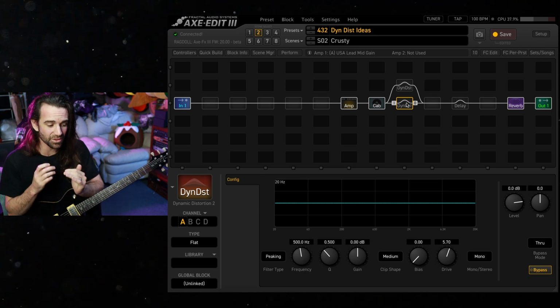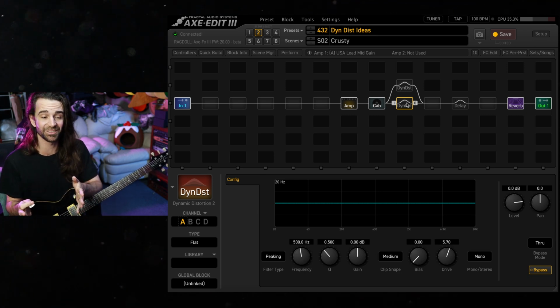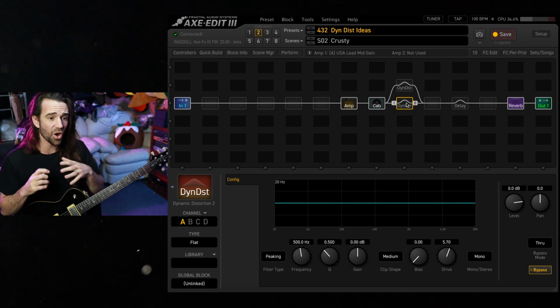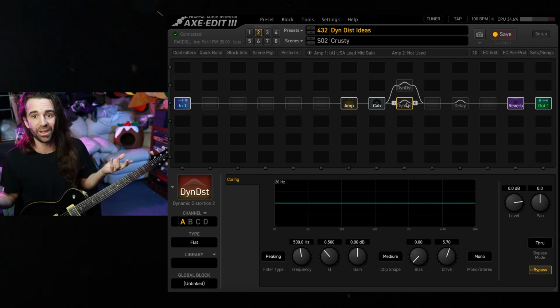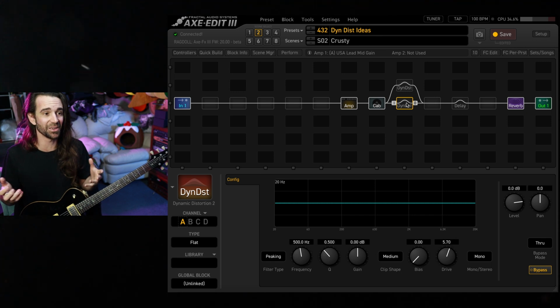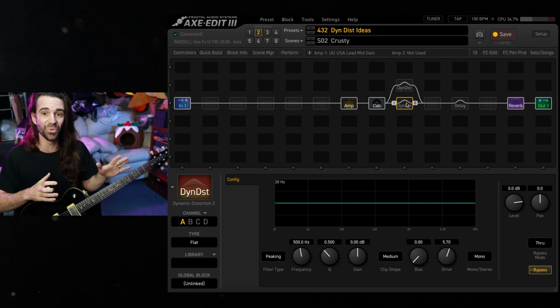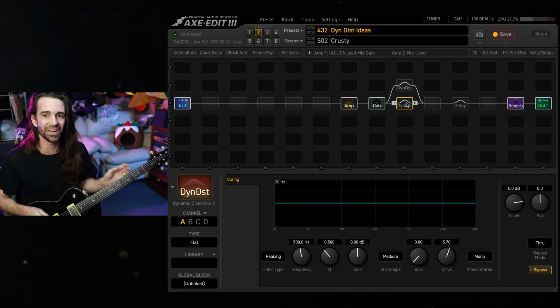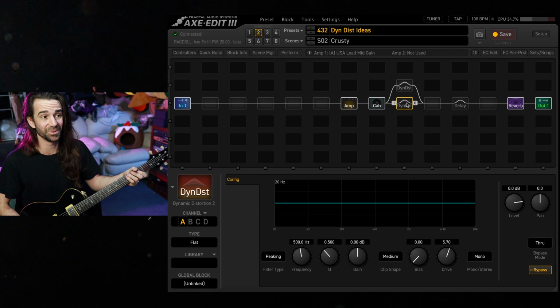As the name of this scene suggests, it's just going to add a little bit of crust. And this is the sort of thing you would do when you're mixing guitars, just to give them a little bit of extra character. On its own, it's going to add, like I said, crust. So it's going to sound a bit nastier. You may not like it because you're going to hear the smoother tone that I've got first. But this is the sort of thing that puts the finishing touches on a mixed guitar tone. It's really, really cool.